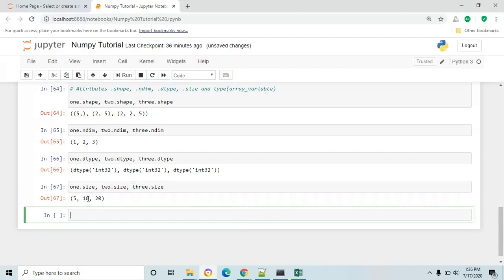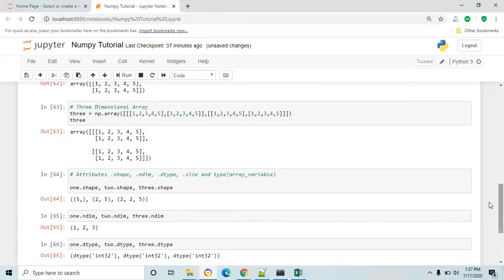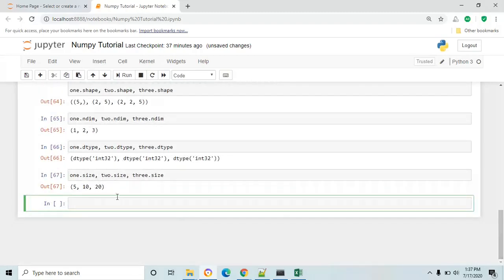Let's check the three dimensional, 20. See, in each set we have two row, five column, so 10, and here 10, so total 20. The size of the three dimensional array is 20. In the same manner, for two dimensional, you could see two row and five column, that is 10. Here you have five column, one row, so total size is five.